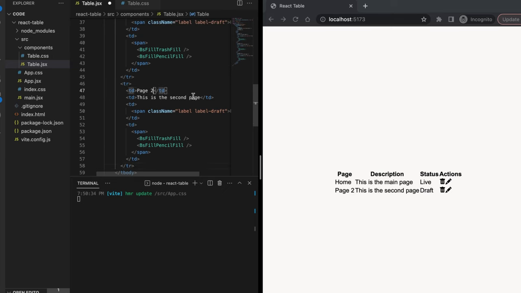So for the default value, we'll pass in the value present inside the rows array at the row to edit index. So whenever the edit button is clicked, the row to edit variable is being set to a particular index, and then we're passing in a default value into our modal.